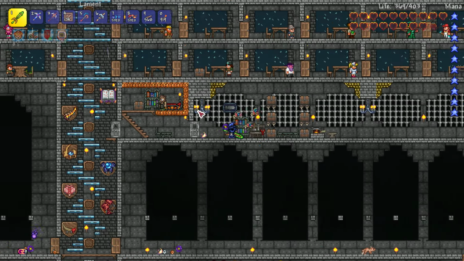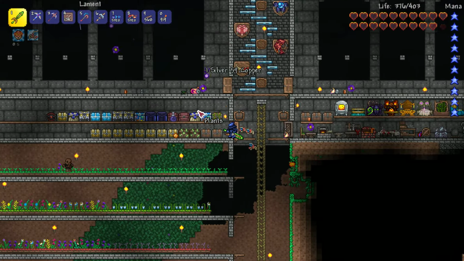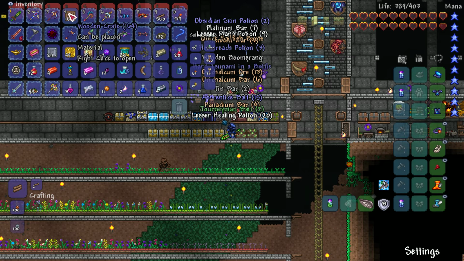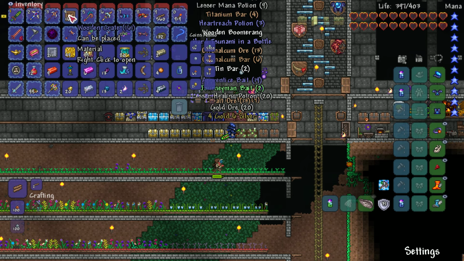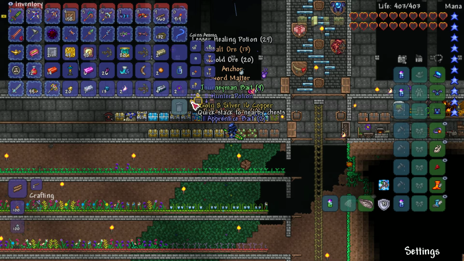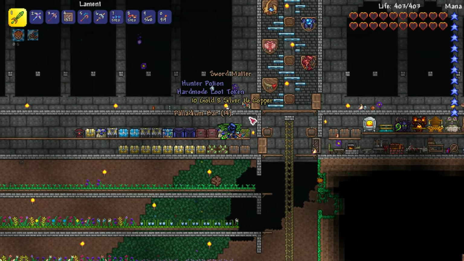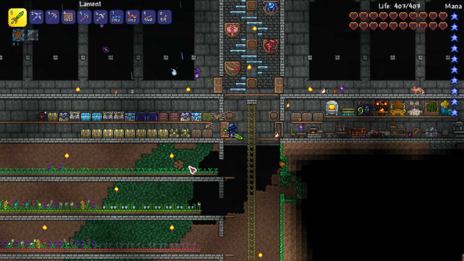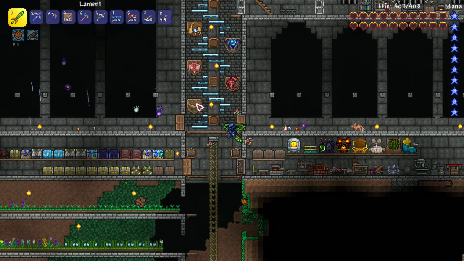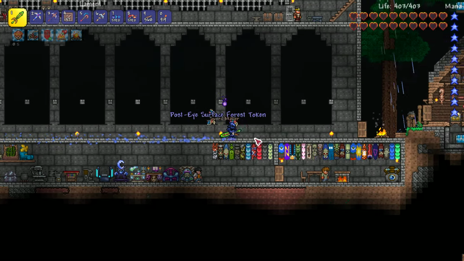There we go. Let's grab all this. Go back down. Let's put it away. Okay. Ooh, rough flesh? I think I want that. Put those away. I'm gonna put this stuff away that I just picked up and grabbed. Yeah, all that.